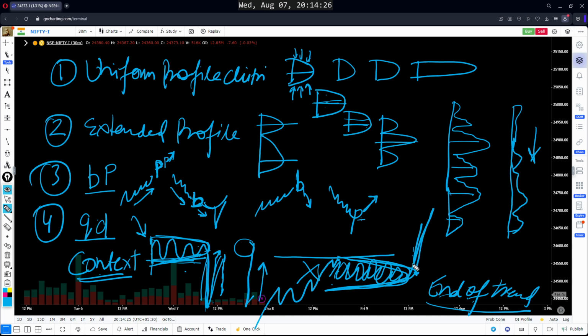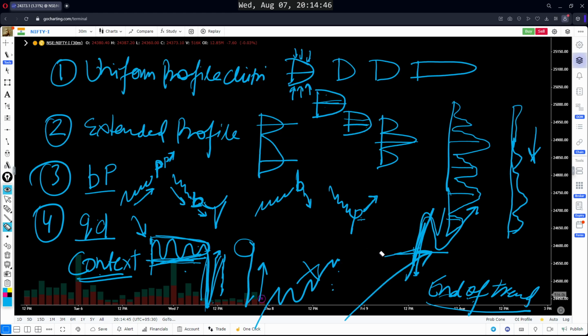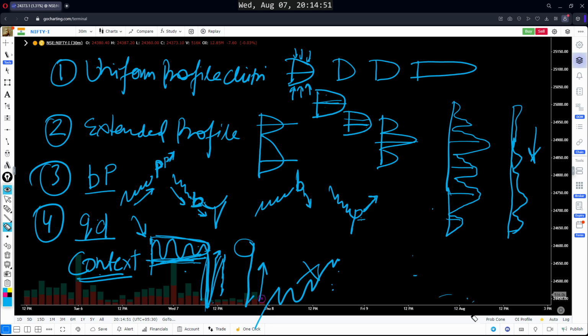There are chances that this is a breakout now, and this breakout might just give you a pullback maybe, but then continue, goes back up again, and sometimes these pullbacks might not even reach here and just go up and up and up like that, because the trend direction is towards the upside. So you have to be really careful about using these concepts, not without context but with context. If it's happening in a trend, you will be taken by surprise, and if you use it very nicely with the context, then it's going to give you some sort of magical power, that whatever you see, market does that. So those are the things.